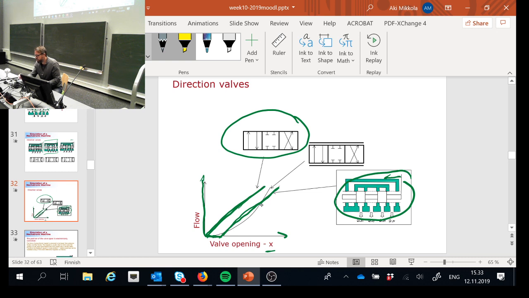Then there are proportional valves too, when the opening and the flow rate are not linearly related, but they are related proportionally, like this one here. That's called a proportional valve, which is very good because it can introduce quite a bit of speed in a full opening, and then it's very accurate when you need accuracy when you're approaching your destination. Some of the cranes are using this technology because you can be fast and accurate at the same time. And all that is possible because the valve opening and the flow rate have this proportional ratio.